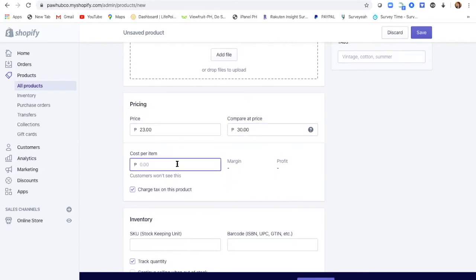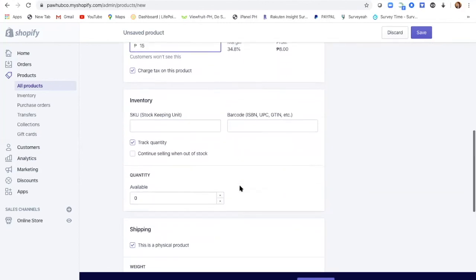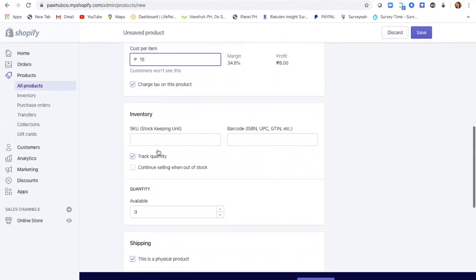And you could also put here the cost per item. This won't show to the customer. For example, you just got it $15. So you have a 34.8% margin, your profit of 8. So you could set it up like this one, and then you can also put the stock keeping units.